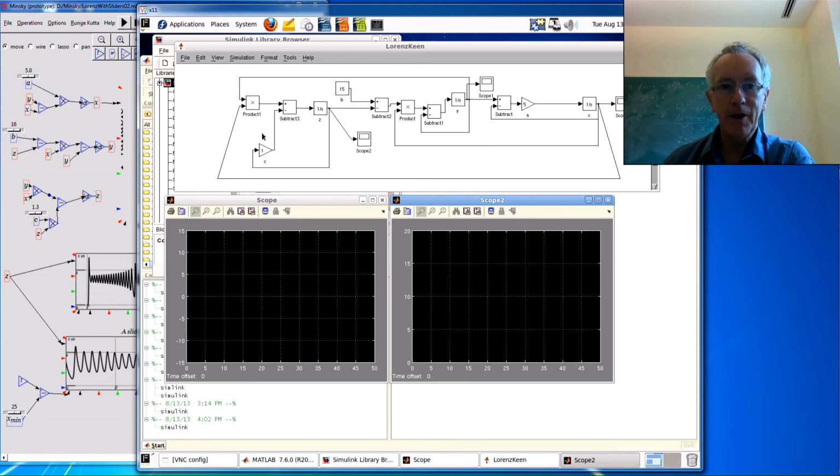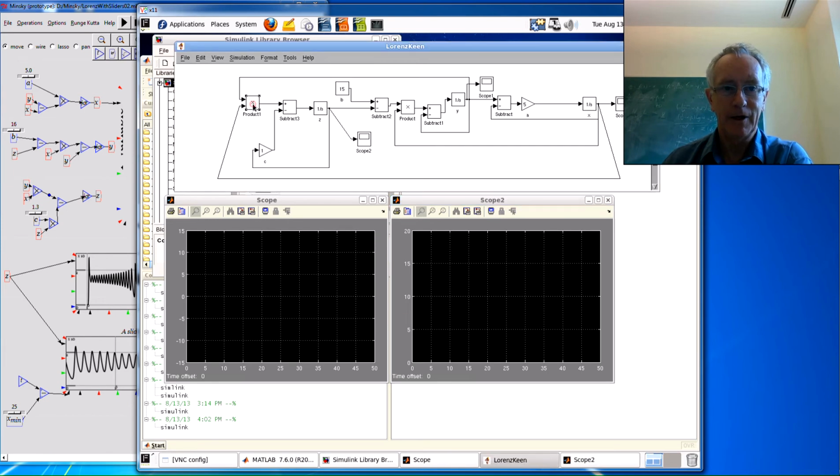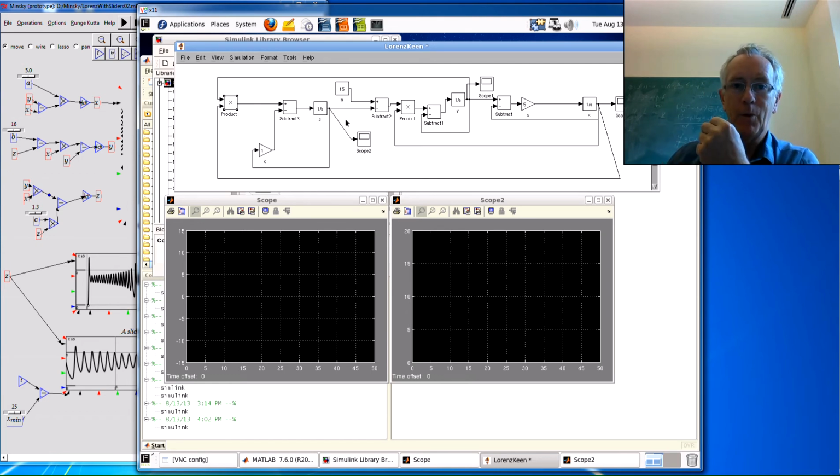Now, it began a lot earlier than Minsky, obviously, also earlier than Vensim, which I'll show in a moment. So it began with the whole idea of, as Forrester first originated, building a complex model by wiring together components. So I've wired together the Lorenz equation, so I can compare it to what I've got over here with the Minsky program. But one thing it doesn't have is the idea of variables.